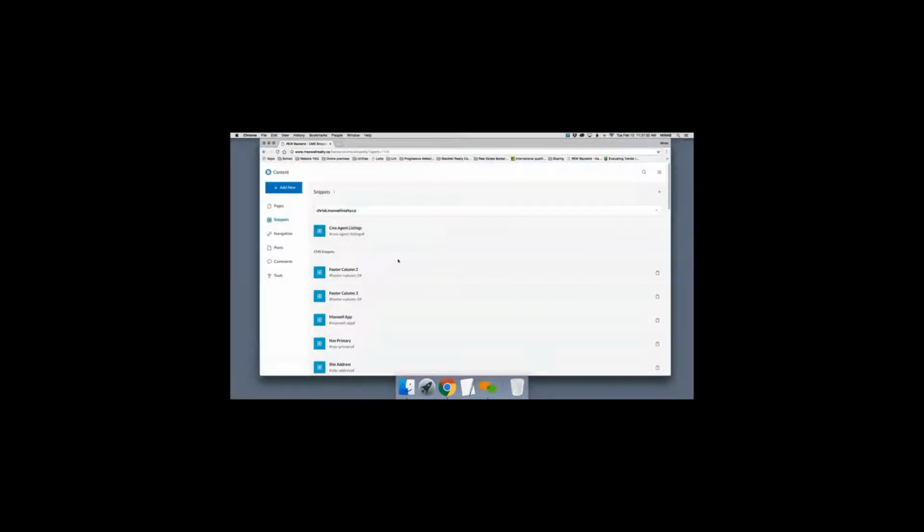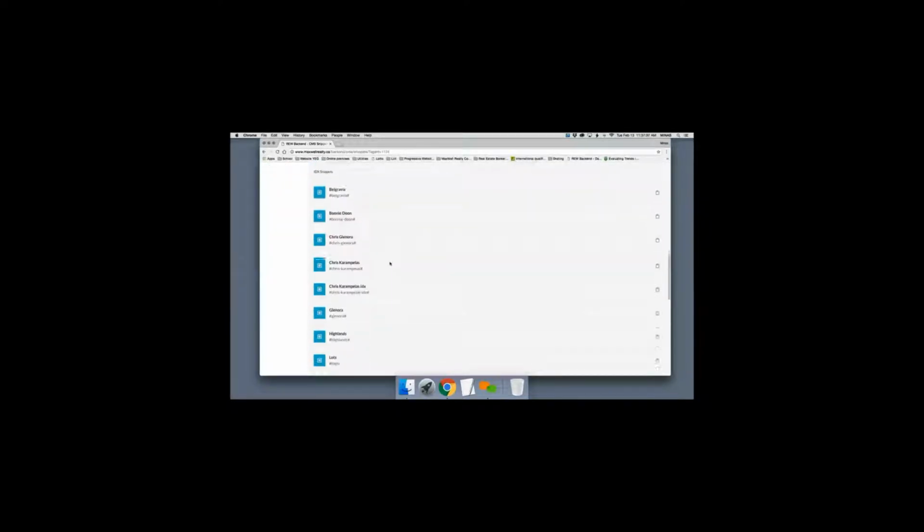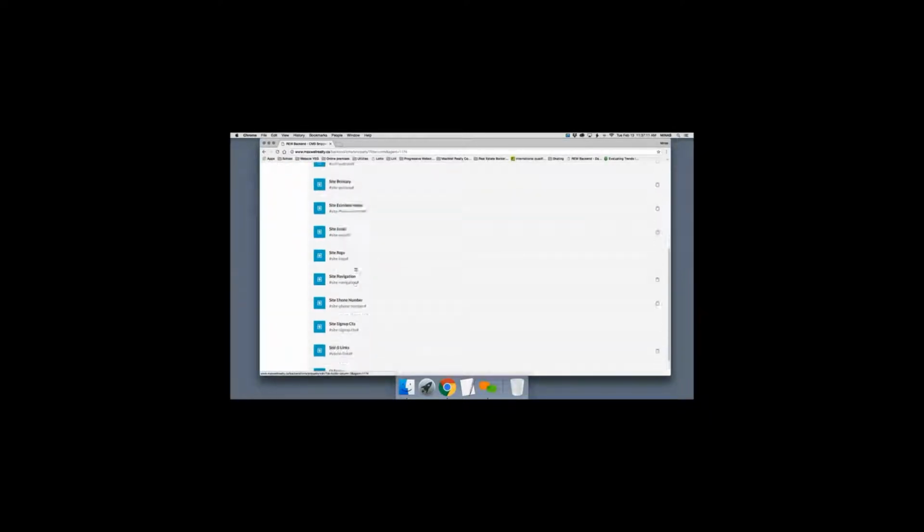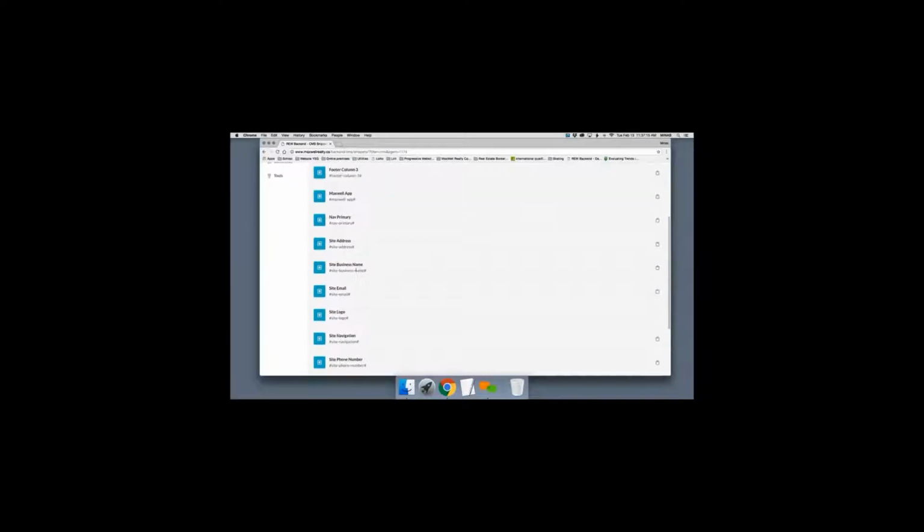So this code is the thing that you put in a page to show the app in that particular page.